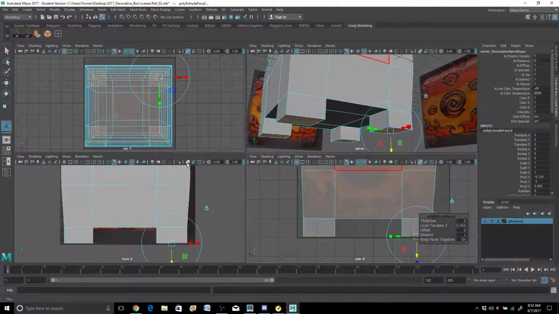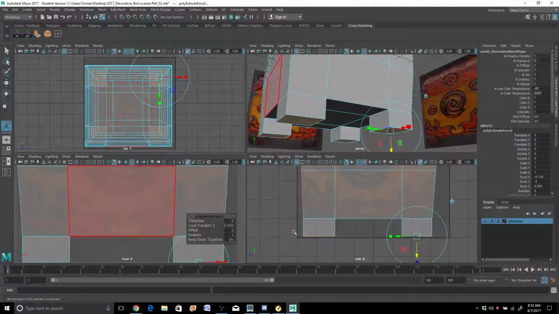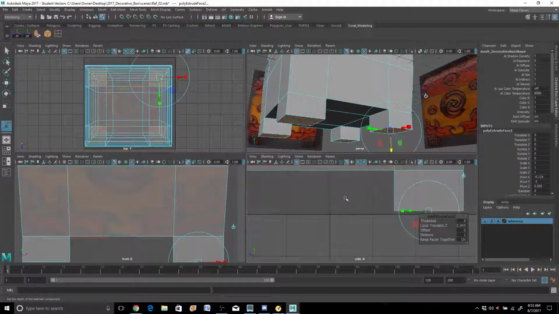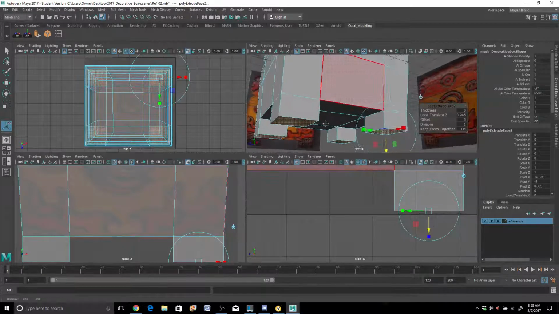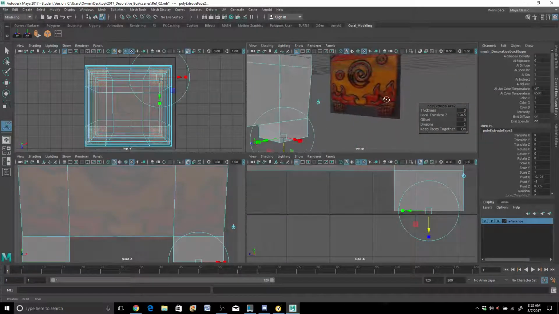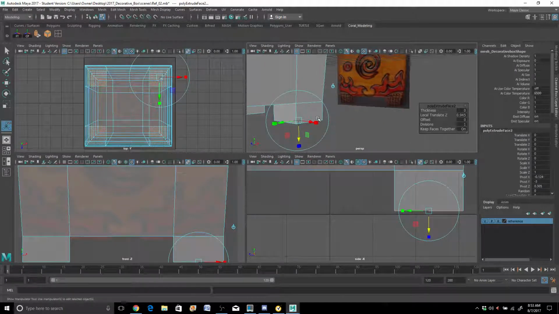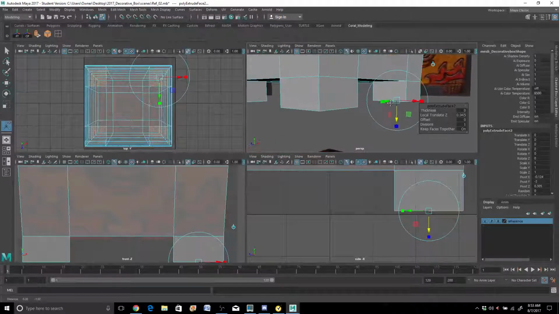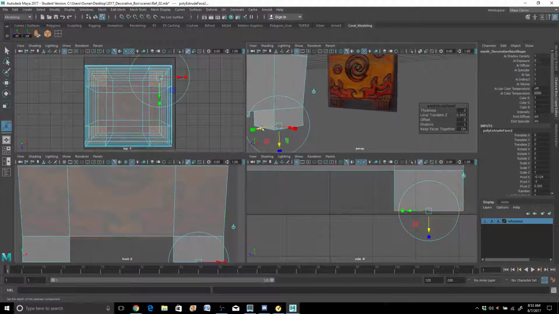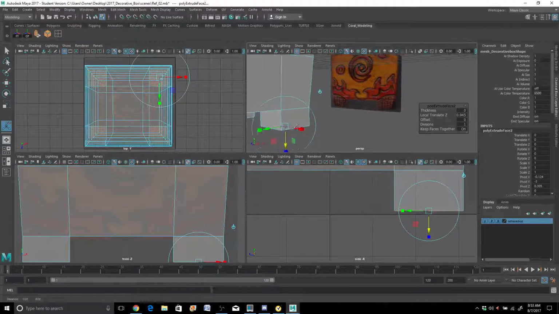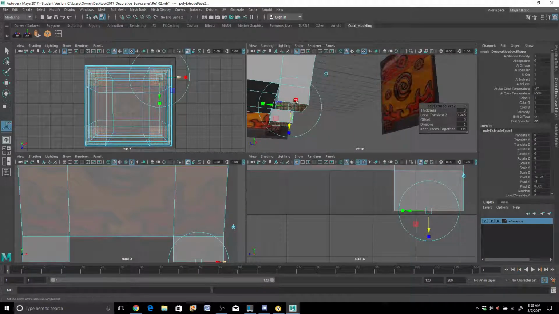Now if we turn X-ray back on these guys though, that one and this one, you can kind of notice that, or even if you look back behind these guys, it's a little bit easier to see that these do narrow a little bit as they go down, and they actually slide inwards. So what I'm going to do is use the scale function of my extrude to shrink the size of these feet a little bit at the bottom, and then I'm also going to switch to a different component type to kind of wedge them in a little bit.